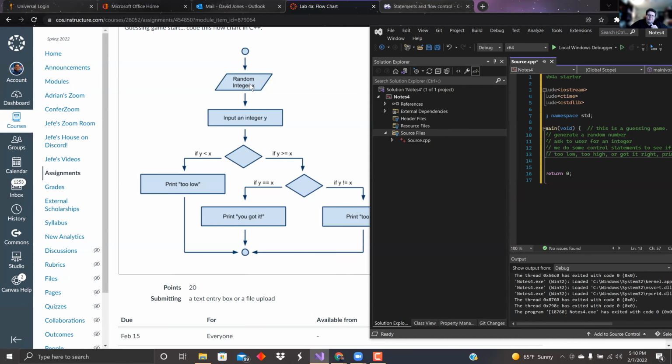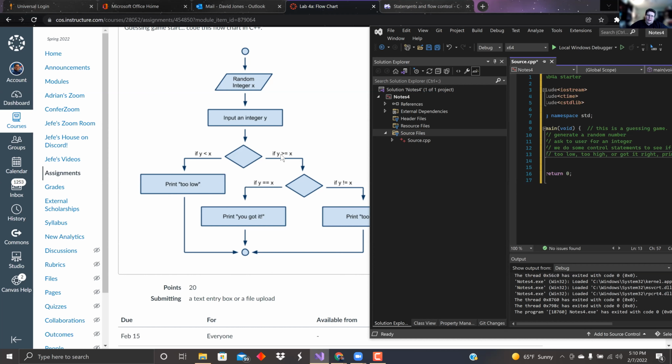So we generate a random integer. The box says print out or ask the user for an input. The diamond says we're going to make a decision. We're going to check, is y less than x or is y greater than x? Depending on the outcome, we go down a branch. If y is less than x, we say too low, and then it points to the circle, which means done, end of program.